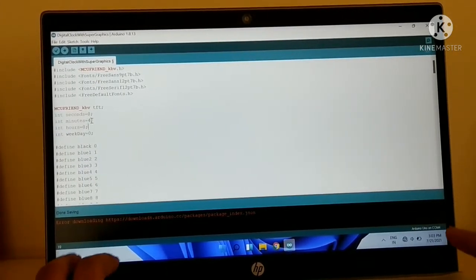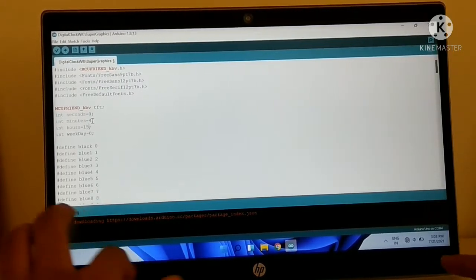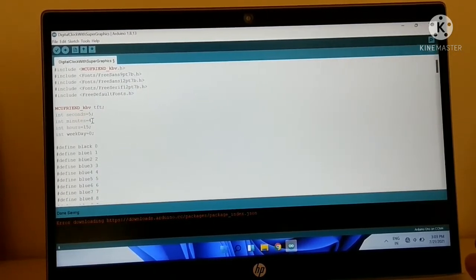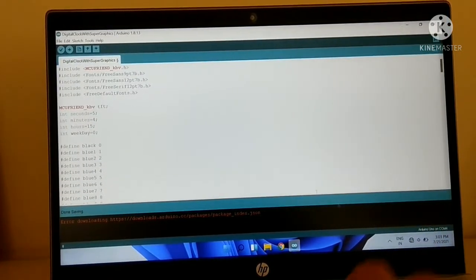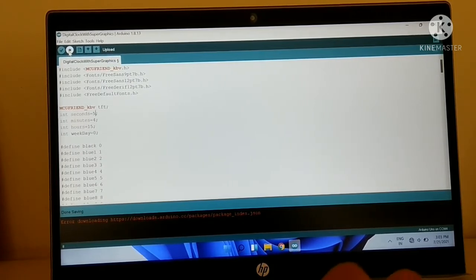So first of all, I will write the time here: 3 minutes, hours 15, because it is in 24-hour format, and here 5. Then I will simply attach my Arduino to it because it takes some time. Okay, once it is 3-4, I will upload the code and then we can see the output. Till that, it is now 3-3, as you can see. So we'll wait, and that's the only thing we can do. But I know, friends, you're going to really like the project, so let's wait for 1 minute to pass quickly so that I can upload the code and show you the output.